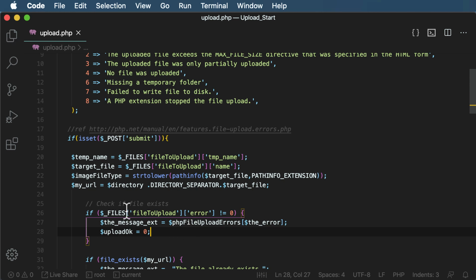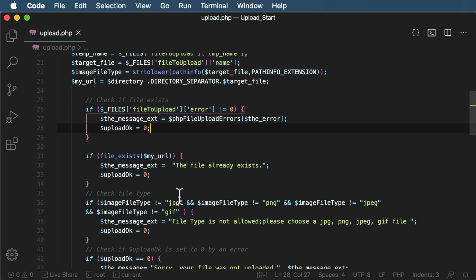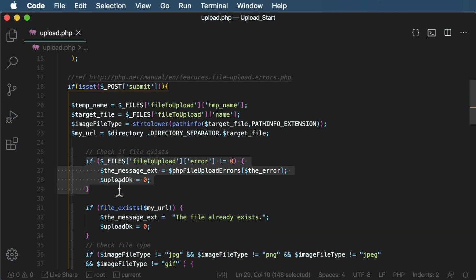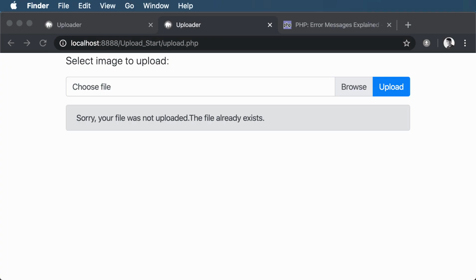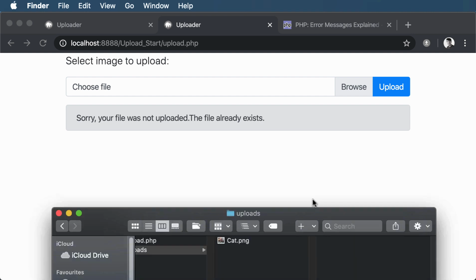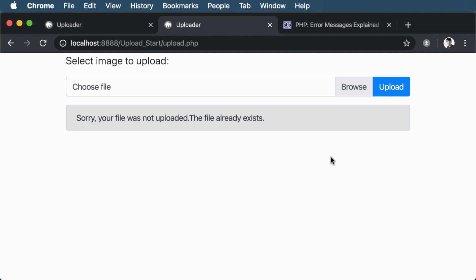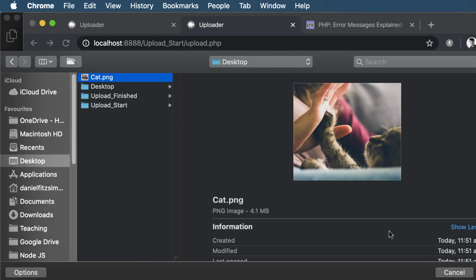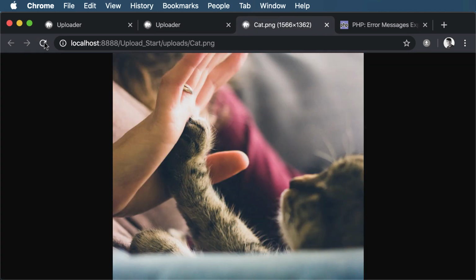All right, so now our application not only checks to see if the file exists and the file type, it also will check to see if there were any errors that occurred when the file was uploaded. And it will also then display those error messages to the user if appropriate. All right, so let's give this a go again just to make sure it works. Once again, I'm going to go to my server and I'm going to delete that image of the cat so I can recycle it. So I'll hit browse, I'm going to grab my cat, I'll hit upload. Okay, the cat was uploaded successfully. Beautiful. Okay, I'm happy with that.